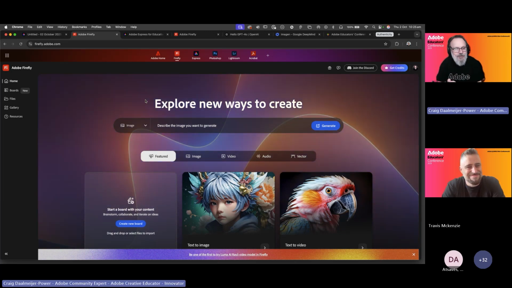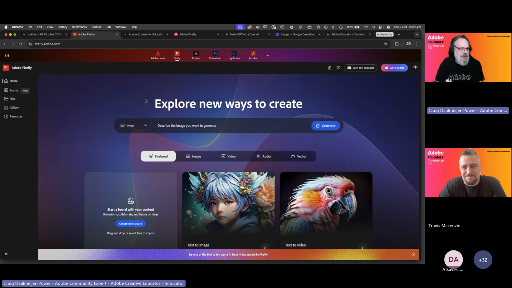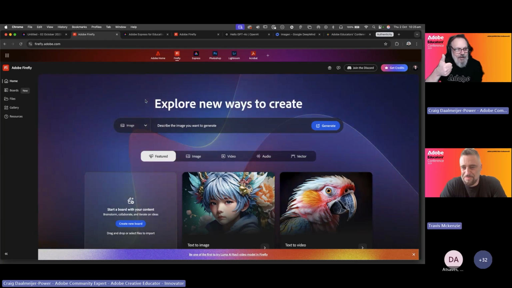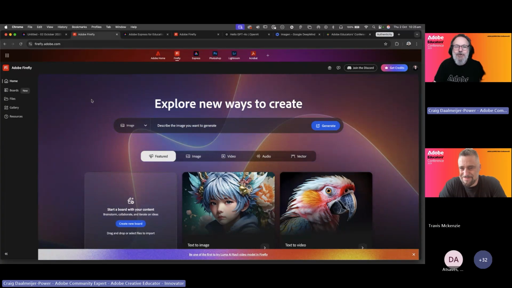Have you used neural filters before? You've got Gen AI, right? It's learning from the images that are there. So now it's going out for more visual, it's now for Firefly. Did I see a hand up there for a sec? Nope, just a thumbs up. Awesome. Cool. All right.